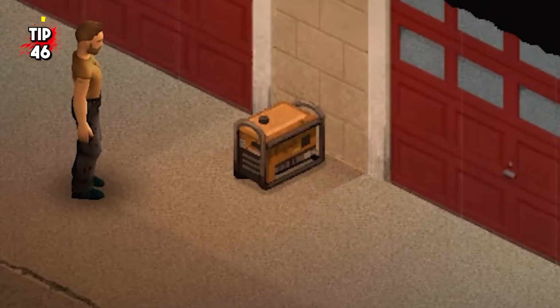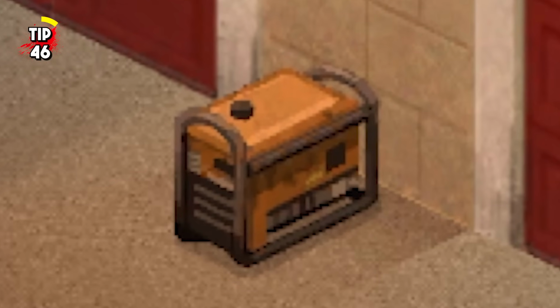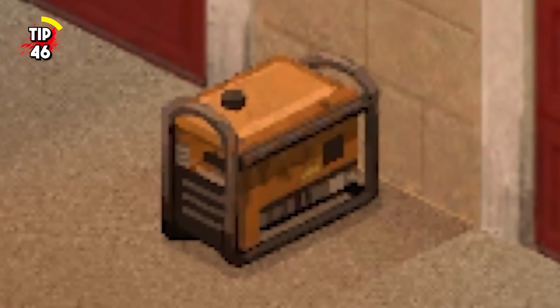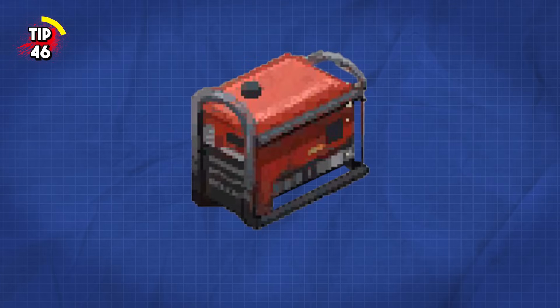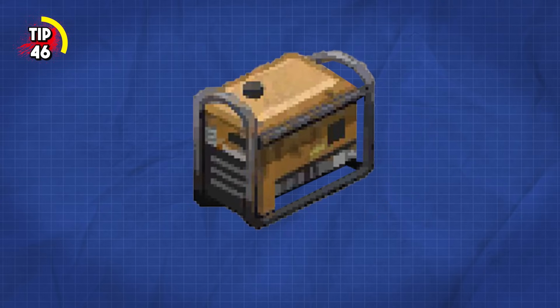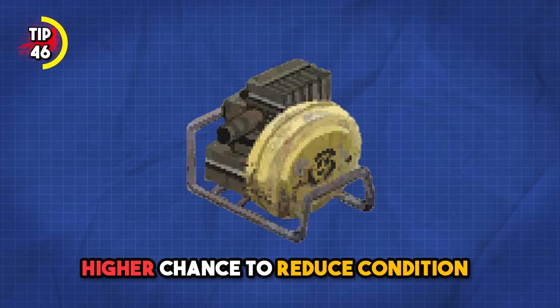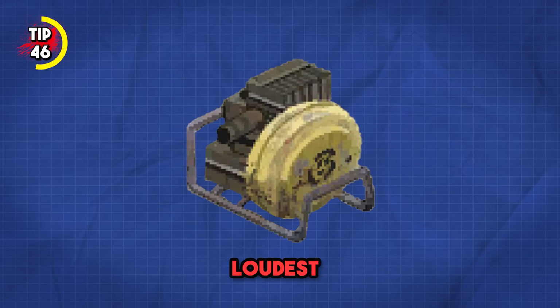Speaking of generators, you may have already noticed that there are some new, different colored ones in the game. This isn't just for show, and some are definitely better than others. The standard red generator that you're used to from build 41 is now the middle of the range, with the yellow premium technologies generator being the best. This generator will have a lower chance to reduce condition with every tick, making it last longer before needing repairs. The old generator has a higher chance to reduce condition and is the loudest of all the generators, making it usable but certainly not advised if you have alternatives.